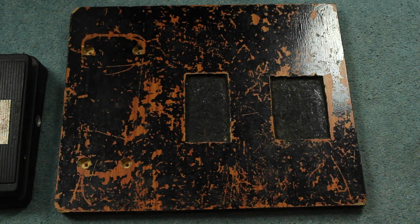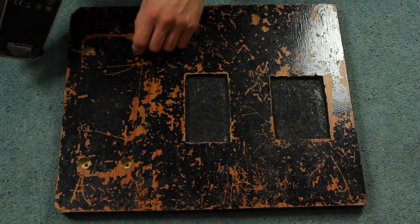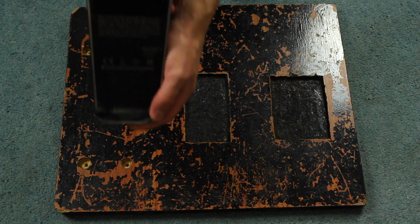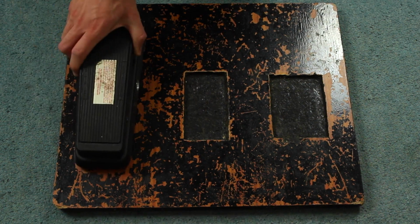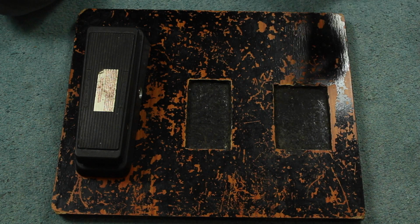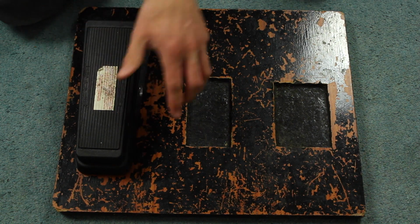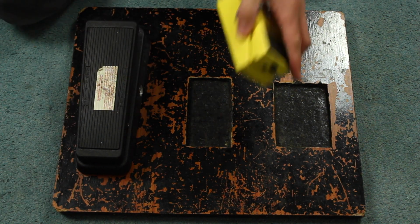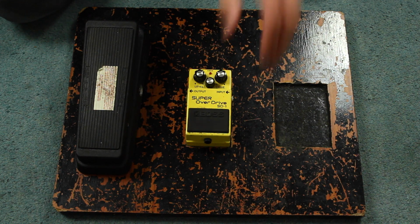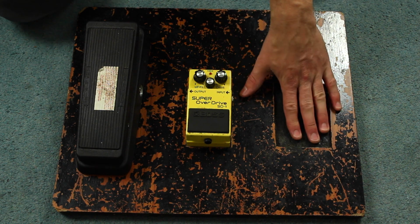So let me get close so you can see what's going on. So the Relic fingerboard, and as you can see, Grandad cut these little sockets here. Sockets, can I even call it that? Basically for the end of the wah-wah here. So it would fit in very snug like so. Of course I couldn't leave it in all the time. After the gig I would take them out, but I only had 3 or 4 things, so that would go in there, and then I would have the Boss SD1 there, snug in there, and then this was where I put my amp changer switch.